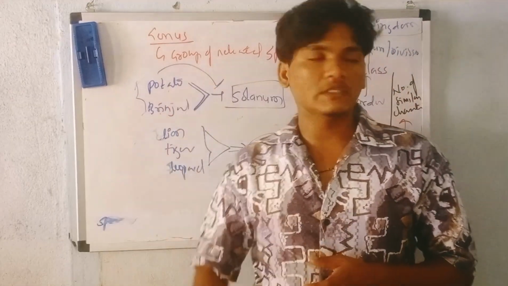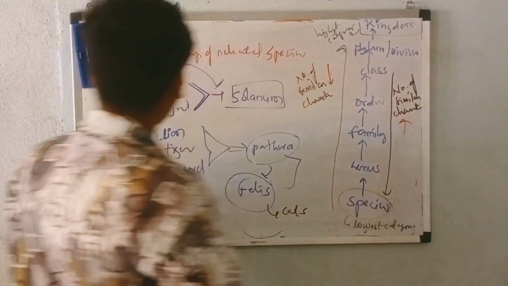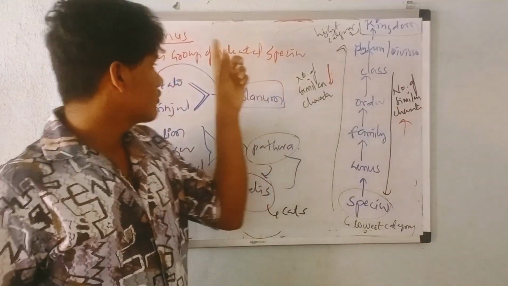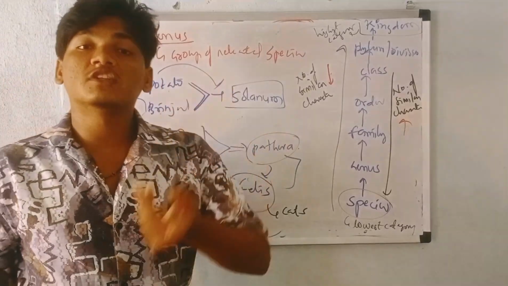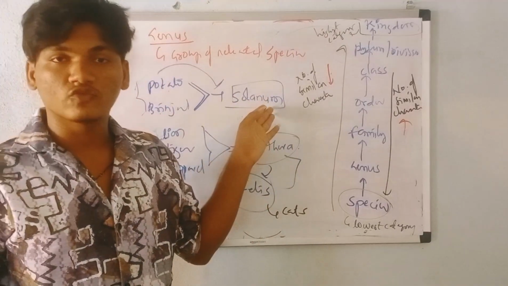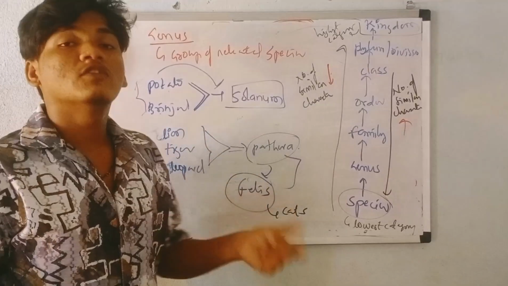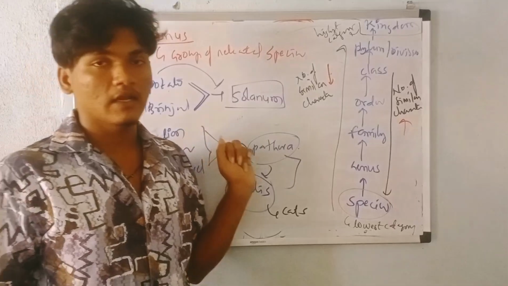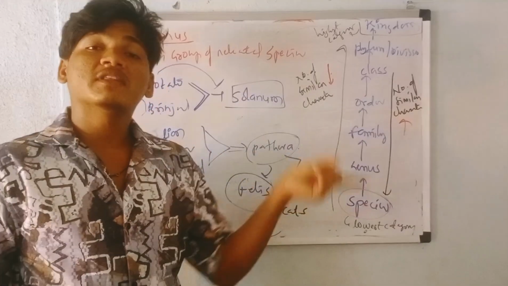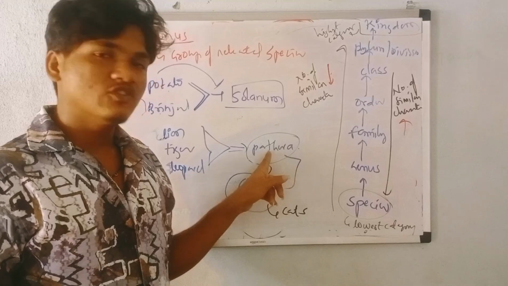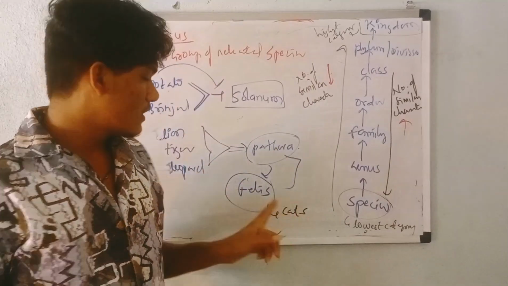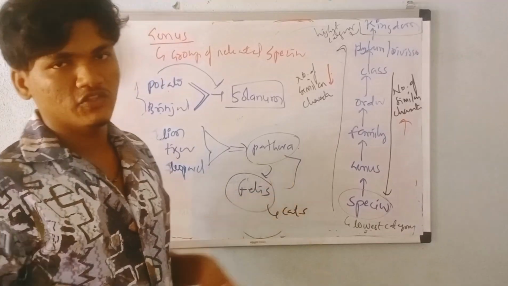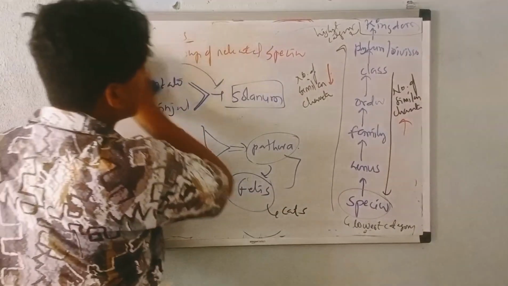In the family we can discuss it broadly. Now this is the genus. I hope you understood. A group of related species is called a genus. So potato and brinjal are two different species. They belong to the same genus called Solanum. While lion, tiger, leopard are three different species. They belong to the same genus called Panthera, right? Panthera is a genus which is different from another genus called Felis, and Felis represents the cat genus. What genus? Cat genus.